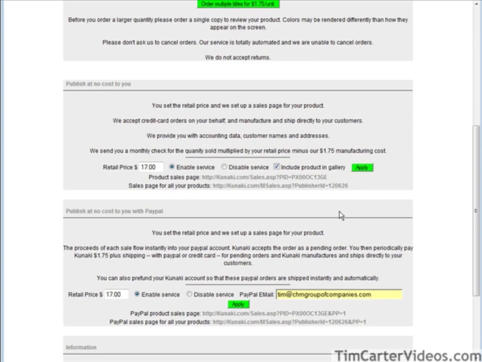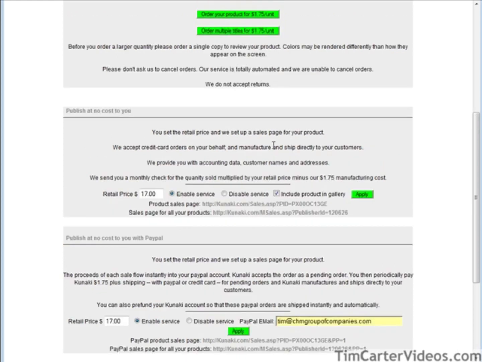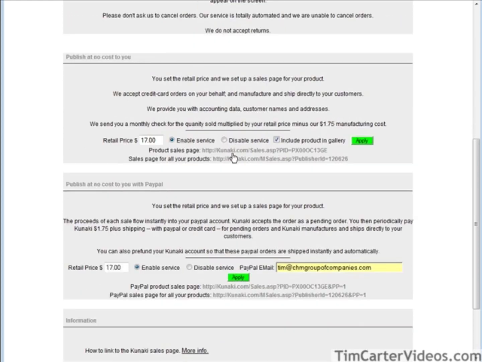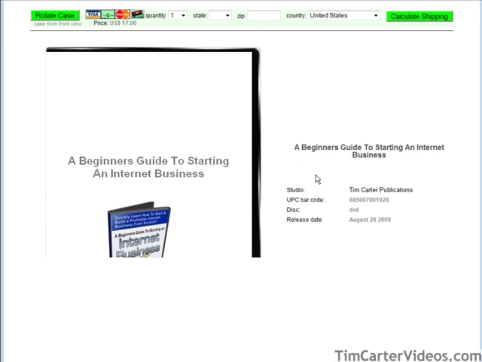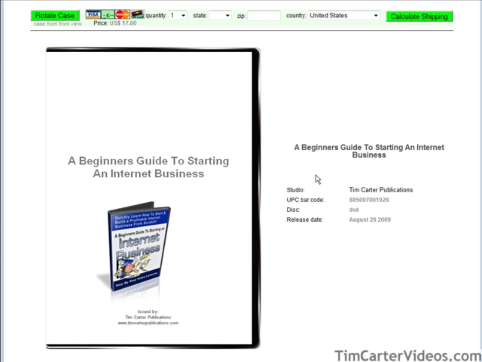Okay, now we have some different websites here that are used. For instance, if we're going to use the Qfree shopping cart, we have two URLs here. We have the sales page, and this is the sales page that they provide for you, and it has all the details that you put on the design screen here.